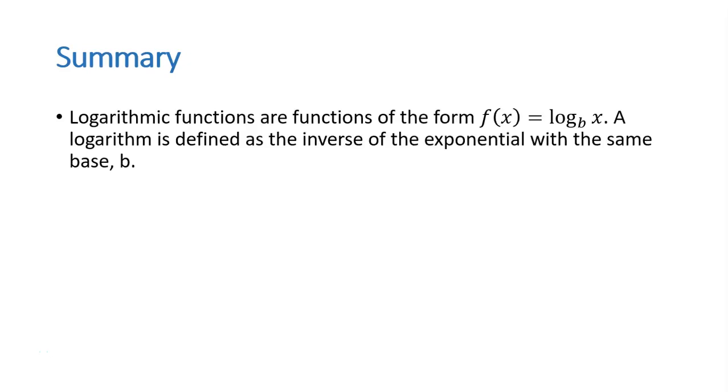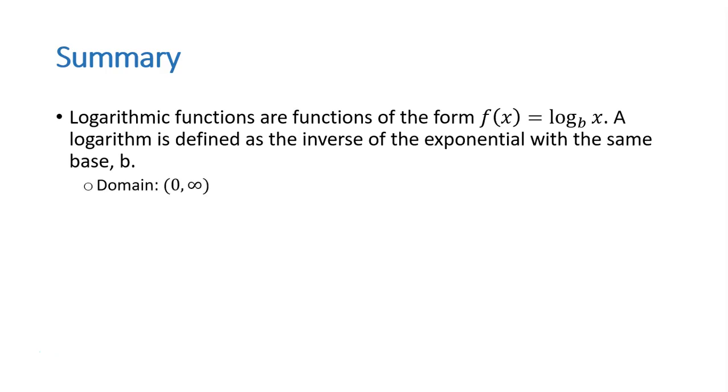So let's sum up what we've learned about this last category of functions, our logarithmic functions. Specifically, logarithmic functions are functions of the form f of x equals log base b of x. And then we decided that a logarithm is defined as the inverse of the exponential with the same base. In this case, we're representing it with the letter b. So logarithms are specifically defined so that they're the inverse of the exponential function with the same base. So in other words, a logarithm with a particular base and an exponential with the same base are always going to cancel each other out. And we know that anything in logarithmic form is also convertible to exponential form, which gives us a better picture of what we're actually talking about with a logarithm.